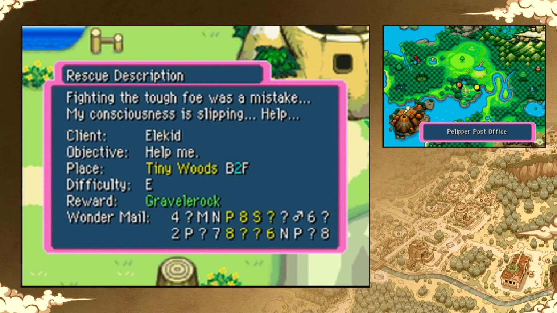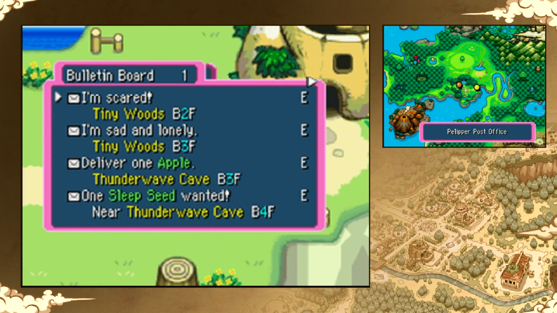Also means some different thing that we'll get to a bit later. Also, the reward will be a Graveler Rock. Or I believe it's 20. You will always get a certain set amount of things for different kinds of missions and such. Alright.